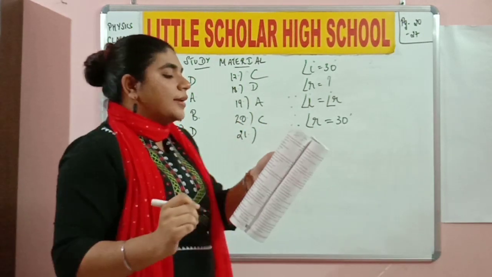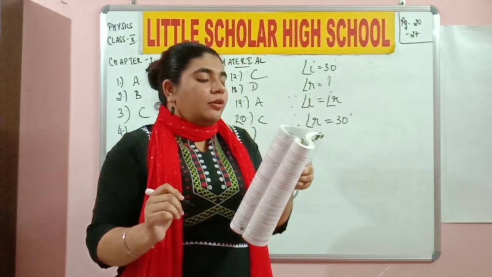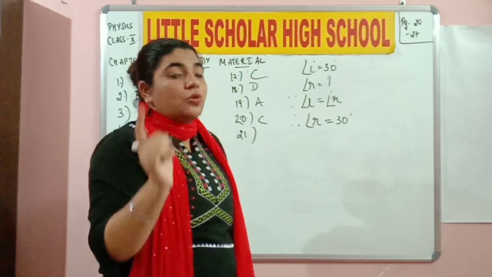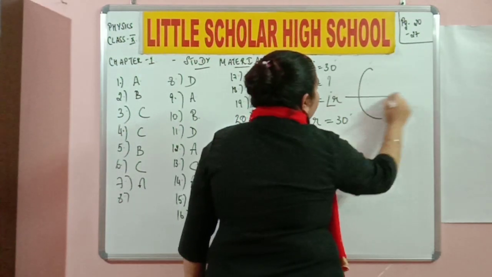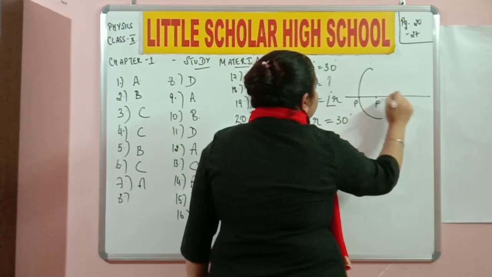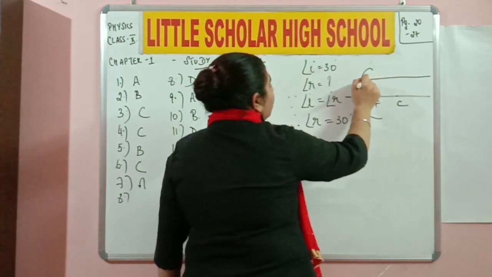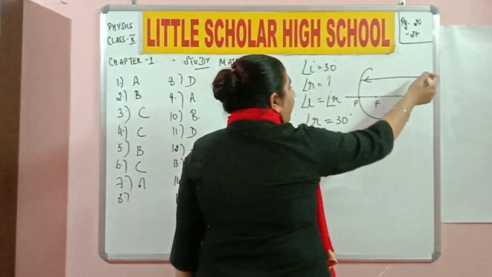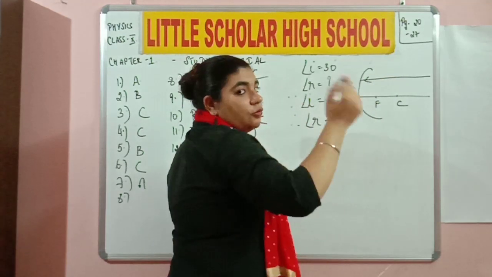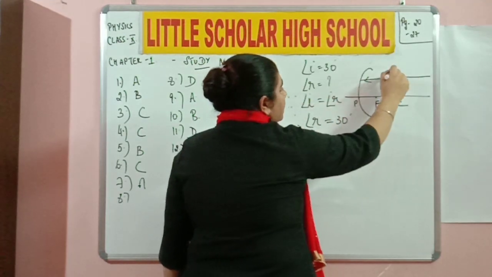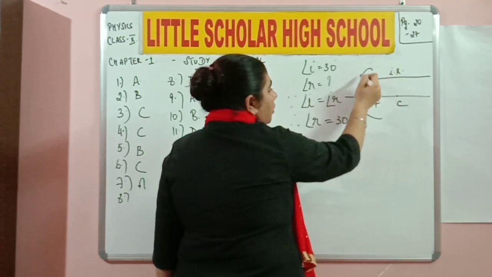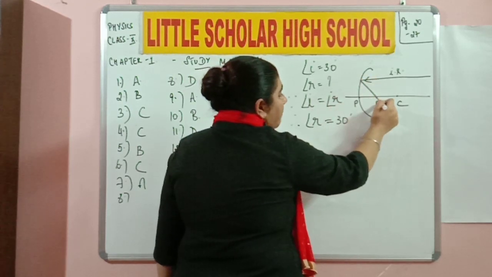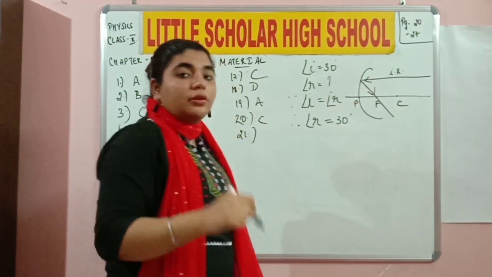21. When parallel rays are incident on a concave mirror, on reflection they meet. What did I tell you? Focus and the parallel rays always go hand in hand. If this is my concave mirror, this is the pole, this is the focus, this is the center of curvature, I have parallel rays coming from a certain source, for example, the sun. If I have parallel rays coming from the sun, they are nothing but the incident rays. They are going to be projected on the mirror, and they are going to get reflected and pass through the focus. Okay, the reverse also happens.